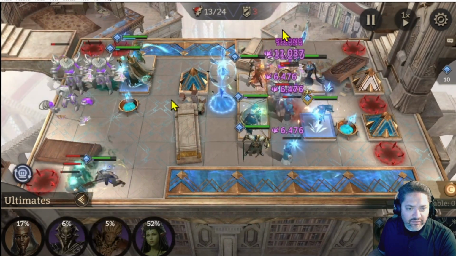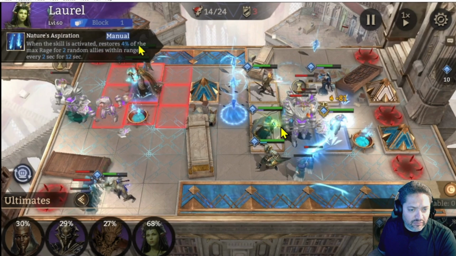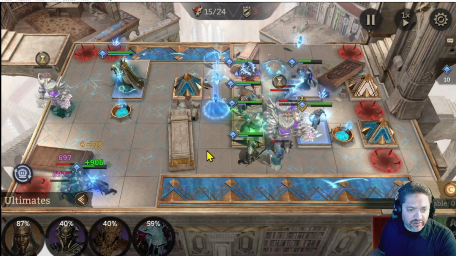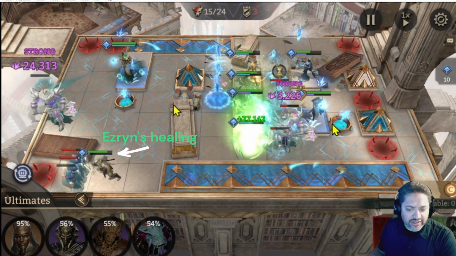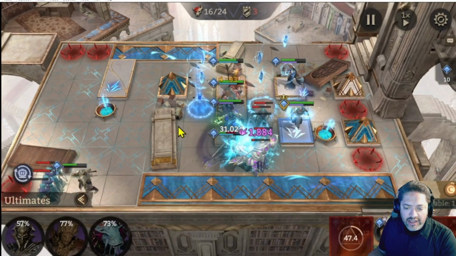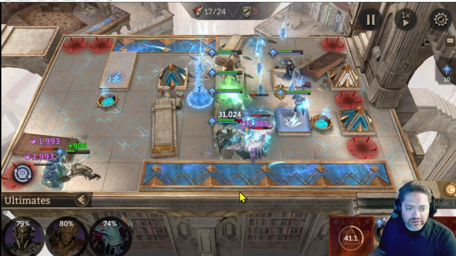The destructors and those little minions that bring down our ultimate charge. Okay, so now that most of the damage has been done on this side, I've decided to bring back Laurel, and now I can deploy Selkas up here to help with damage.